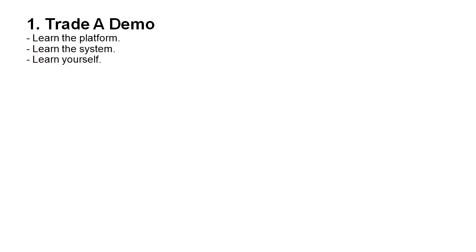Step number 1 would be to trade a demo account. Now, there's a few different reasons you'd want to do this. The first thing is to learn the platform. Now, a lot of you already know the platform that you're using, but some traders don't, especially if you've got a system that uses indicators specific to MetaTrader, for example. You want to learn the platform and how it works.